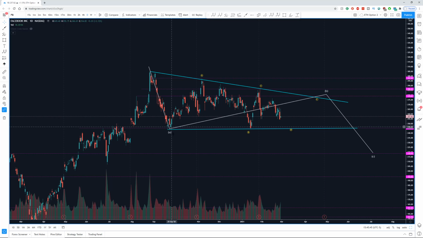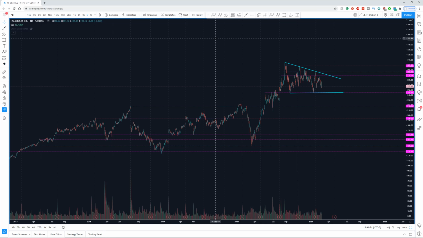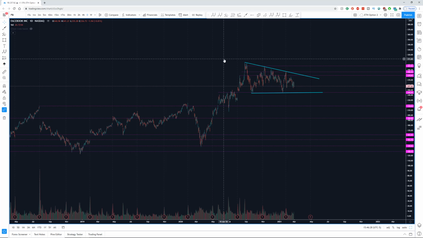One thing that I will say is the fact that it's a descending triangle right now helps lead towards the point that Facebook actually might be putting in its B wave inside of this triangle right here, because the descending triangle wants to break downwards. And so maybe we'll have this B wave that finishes up here for an E wave up here, and then pushes down for the C wave to finish the ABC and to finish the descending triangle pattern. So let's zoom out and see, are we in an ABC right now, or are we in a 1, 2, 3, 4, 5?